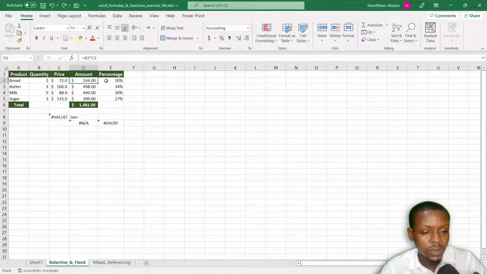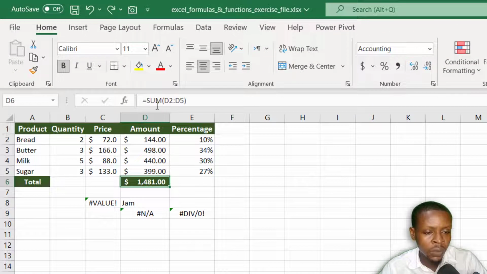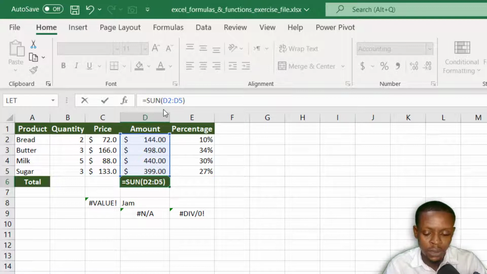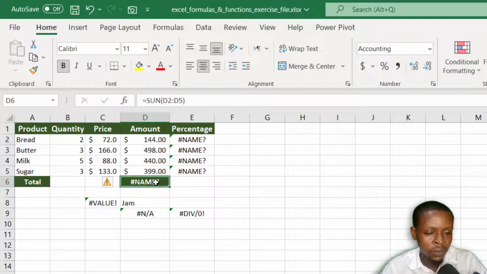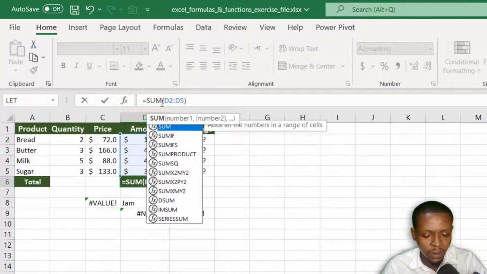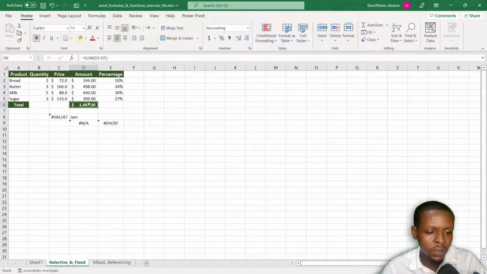So to create the name error, remember in our formula here, we're actually using SUM to get the grand total for the amounts column. Let's say instead of SUM, we spell SON and press enter. You notice we just created the name error, and it goes, what is SON? You get that? So you have to spell your formulas correctly to make sure you don't have the name error. I'll just go back and spell that correctly and press enter, and it works perfectly fine.